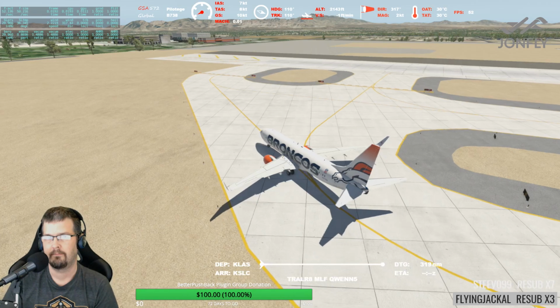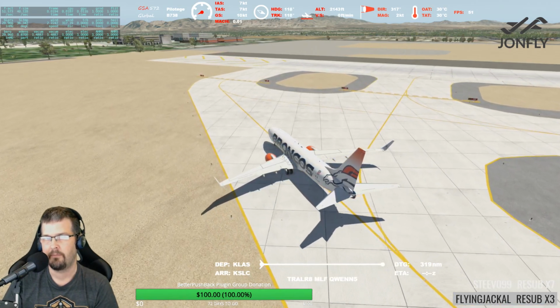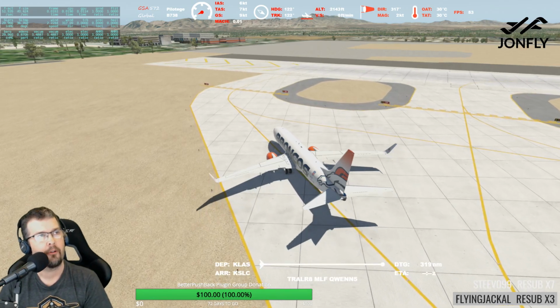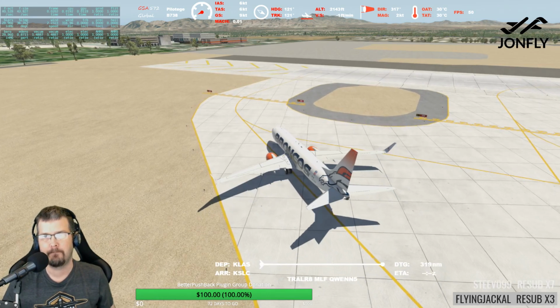Tower, King at 182 Bravo Lima on 26. 182 Bravo Lima, Tower, runway 26, clear to land. Land 26 Bravo Lima. Contact SoCal approach 119.6. Pilotedge, it's the best plugin for all sims. American 424, United 241 radio check.